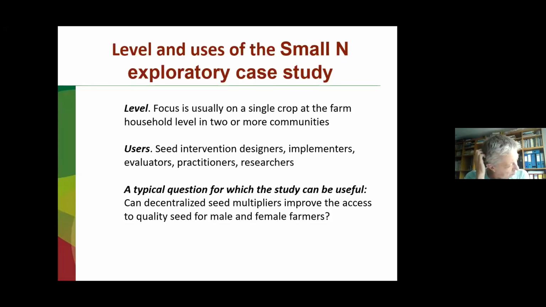Many questions may be answered with this type of data collection, and please have a look at the user guide on our website where we have indicated more examples. Here is one of them, a typical question that some of you may already have been dealing with. Can decentralized seed multipliers improve the access to quality seed for male and female farmers? Now, what do you need to know to be able to answer this type of question?